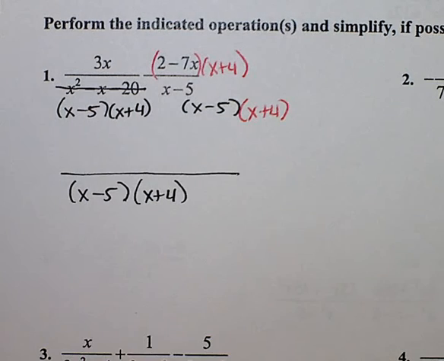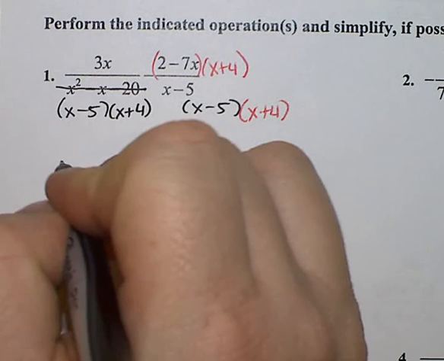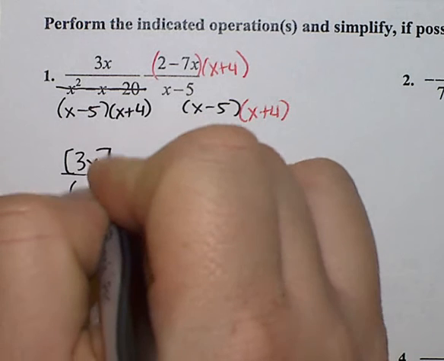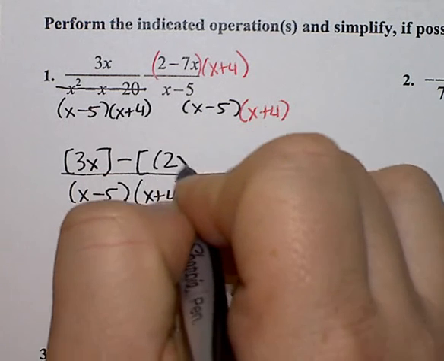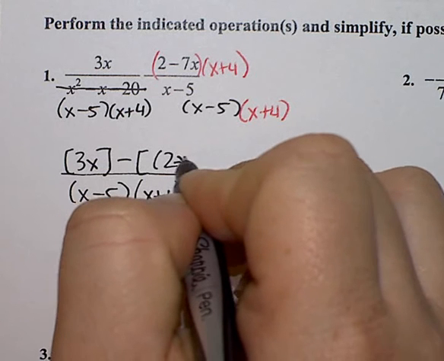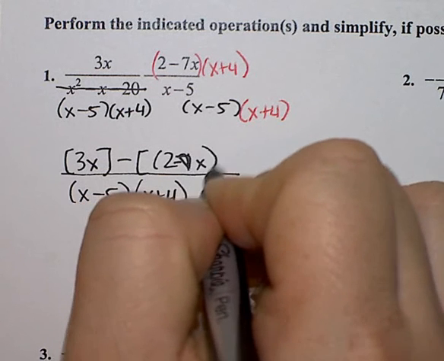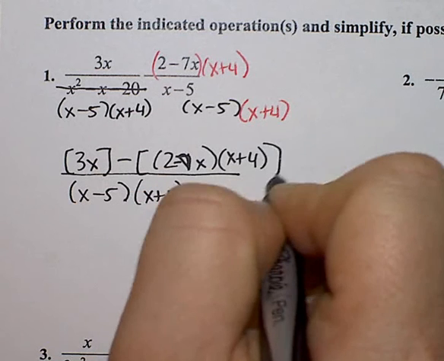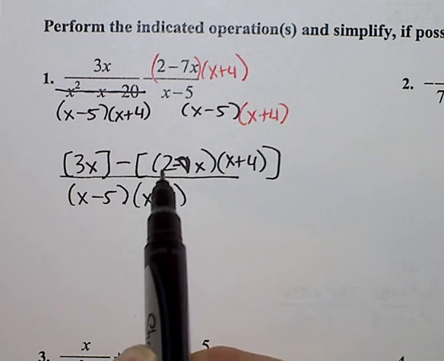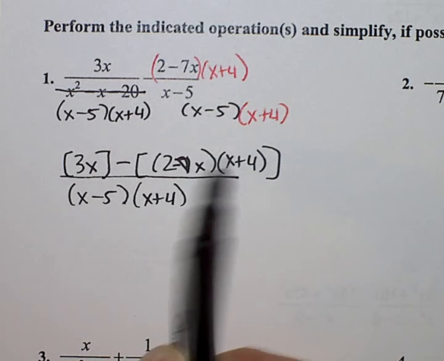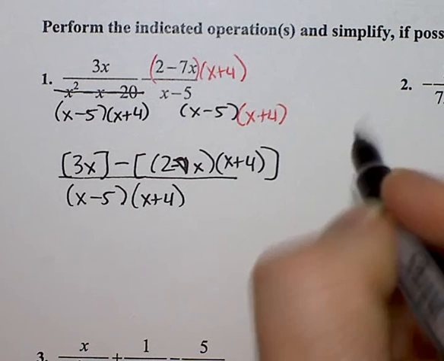And I'm going to go through this a little slower, step by step, just to ensure that everybody understands. On the left-hand side, there's a 3x. On the right-hand side, there's a 2 subtract 7x and an x plus 4. So I'm going to start by factoring these two. Remember, this is ugly. This is 2 subtract 7x. I'm going to FOIL, not factor. I'm going to FOIL this off to the side.